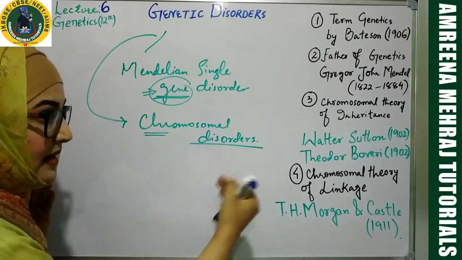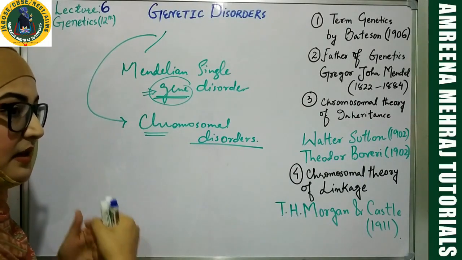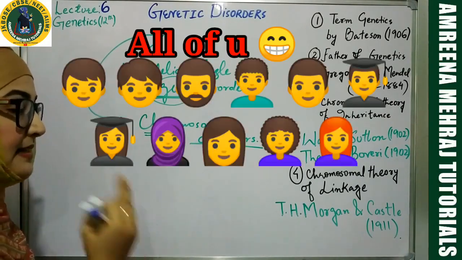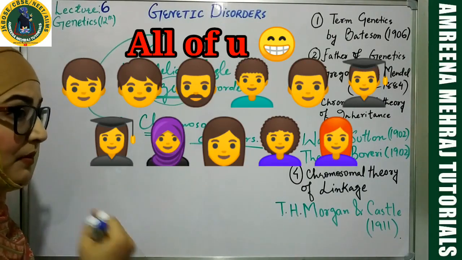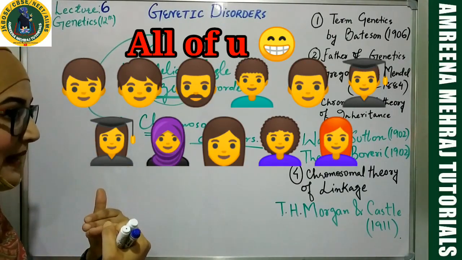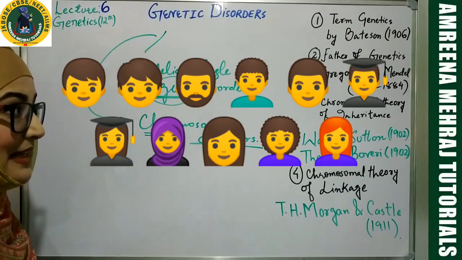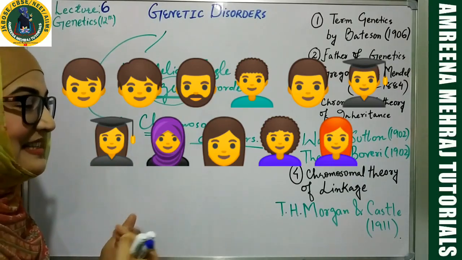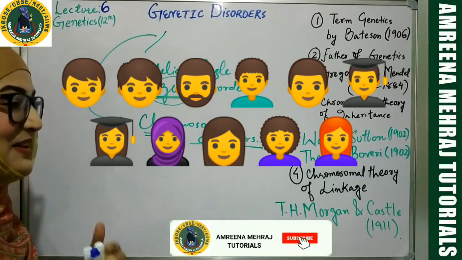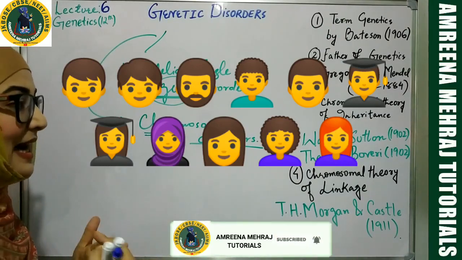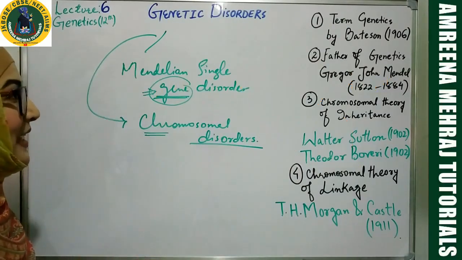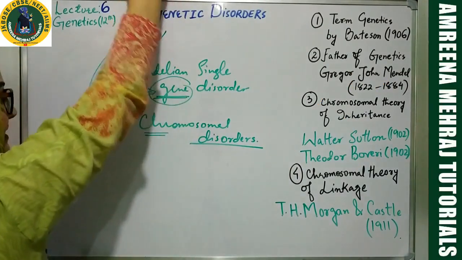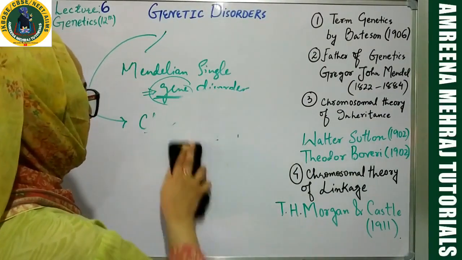And while I'll be delivering this lecture today, I'll be asking certain questions. You are supposed to type the answer in the comment section below. The moment you listen to the question from my side, type the answer. If it will be a correct answer, I'll be giving you a positive signal. If it will be an incorrect answer, don't be afraid. I'll be guiding you. That's my job, okay? That's my responsibility. So let's start this topic, human genetic disorders.